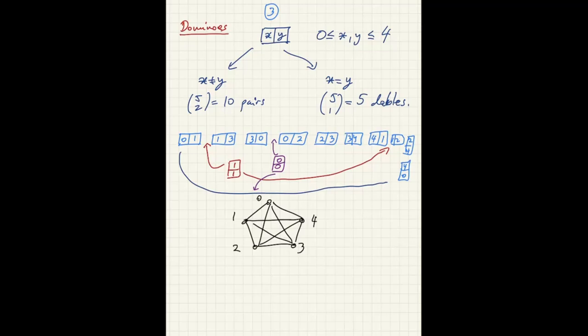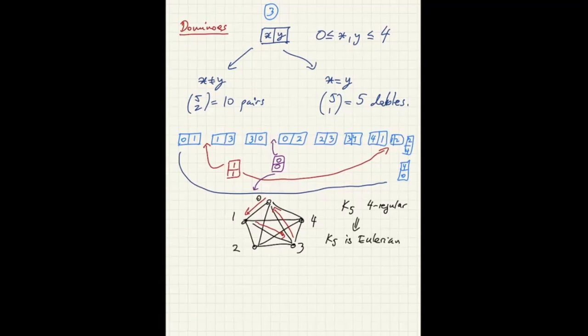an Eulerian circuit. So 0, 1, 1, 3. It means I start at 0, I go 0, 1, I go 1, 3, and then I go back to 0. And what I did is I wrote in blue the edges that I traversed on this Eulerian circuit. Now this graph is K5. Each vertex has degree 4, so the graph is called 4-regular, and 4 is even. So that implies that K5 is Eulerian.